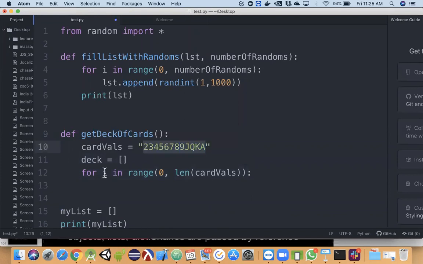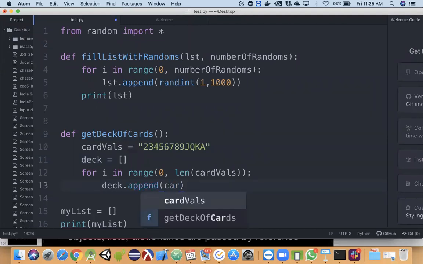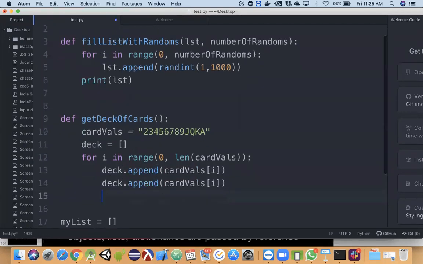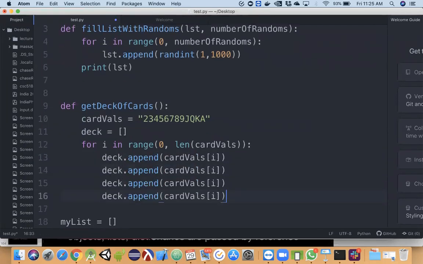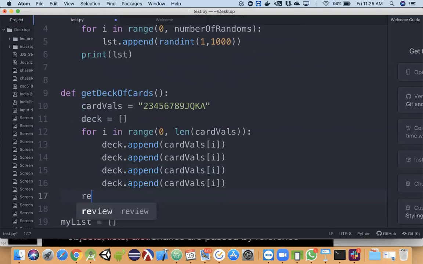And each time through, I want to append that guy to this deck 4 times. So deck.append(card_vals[i]). And I'll do that 4 times. When all is said and done, I'll return deck.